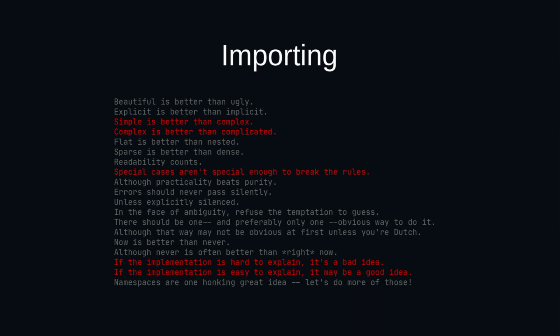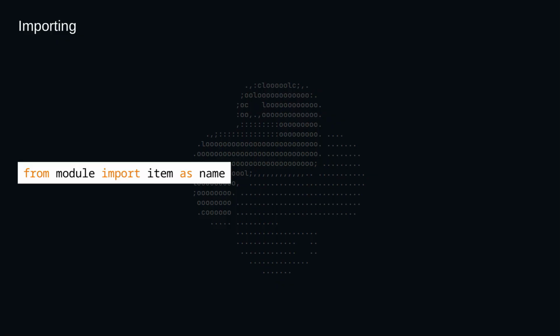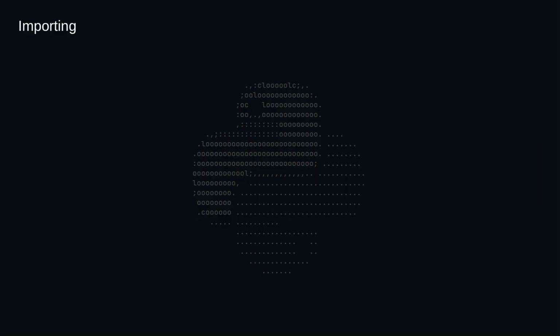Now we come to our final and possibly most cursed item to demonstrate, importing. The import machinery in Python is very complicated. Normally you just write import module and you're done. But the stuff that goes on behind the scenes is quite interesting. I should note that when you do an import from a module, that is equivalent to importing the module, extracting the item, and deleting the module. As long as we can attack the import, we can also attack the from import.